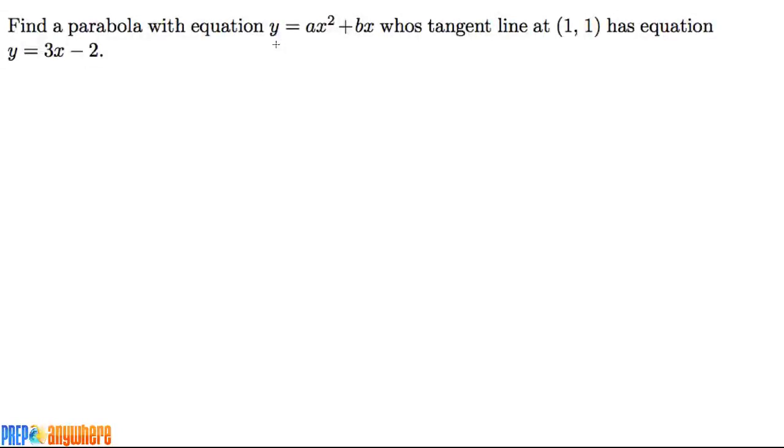Okay, this one: find the equation of the parabola whose tangent line at this point... which means, first of all, it's telling me this point is on this parabola, right? Then it says it has an equation of this. What is that telling you? So it's got a point of intersection at (1, 1). What else is it telling you about this? This line is telling you what about this parabola?